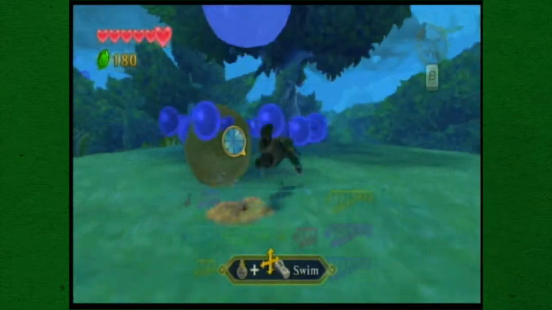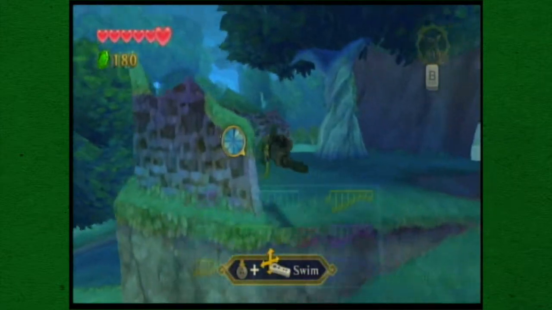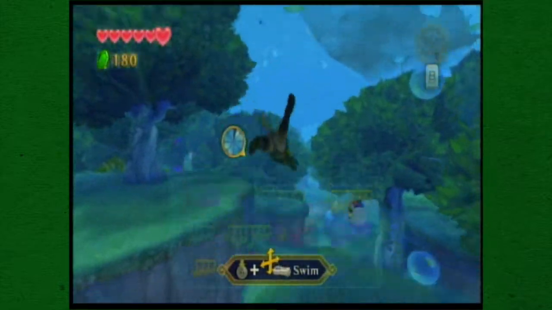Give me an air bubble. Oh, joy! Big, ugly gel just came out of nowhere. Is that the official enemy name? Probably.